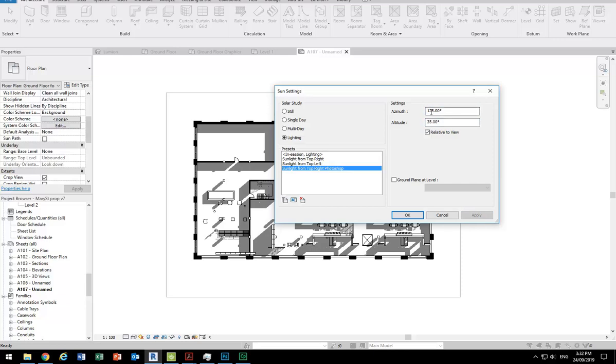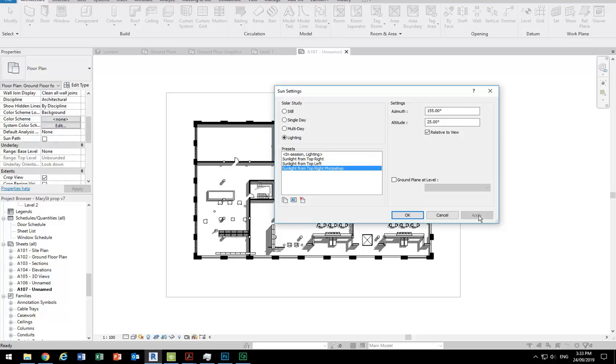It depends on what you're trying to do, but here I want to make them shorter. Both altitude and azimuth work together. It's getting there, so I'm going to keep pushing it. Maybe I can bring this back down to 45, because 45 in the end should be right. No, gone the wrong way. So that might be a good little rule of thumb for you to use. 155 and 25 is what I've ended up with, but again, just experiment with those values in small increments.